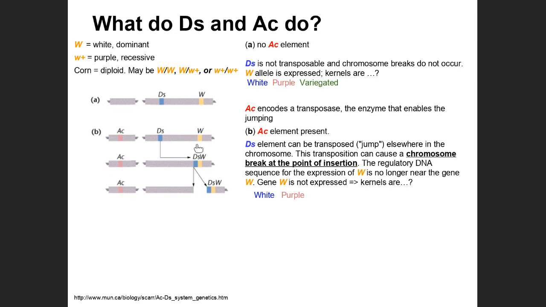And it can jump to next to an allele, and where it lands, as far as I know, is random. Maybe people have found that there are hotspots for landing places in the genome, but what I learned is that it jumps and it lands somewhere. Okay, so it goes somewhere else in the genome, and it causes a break point at the point of the insertion. So in this case, these two get broken. And now you're like, oh, what does that do to the expression?